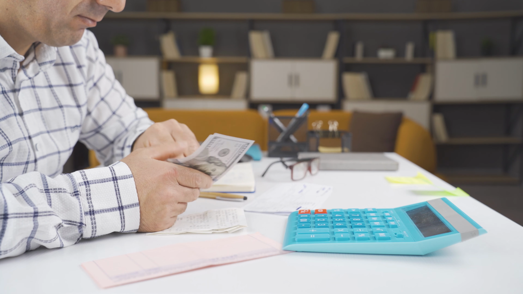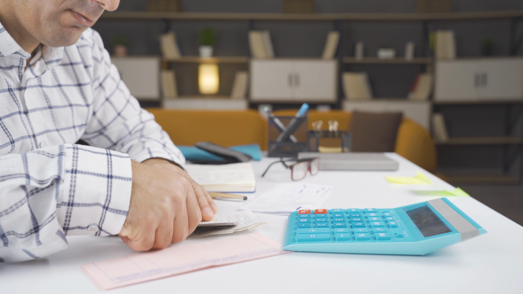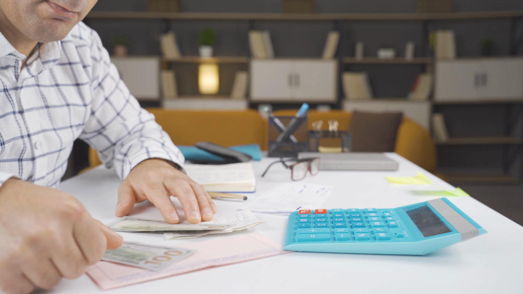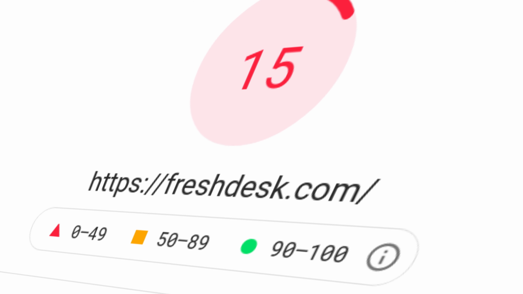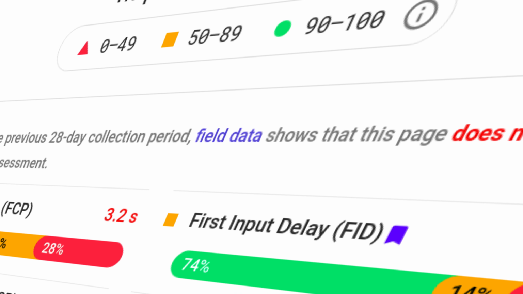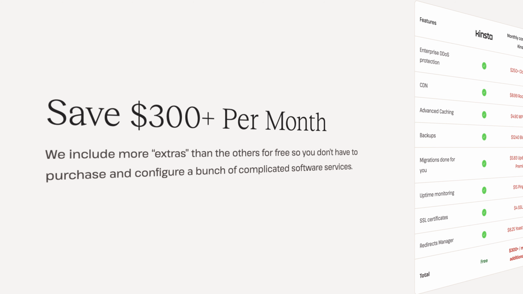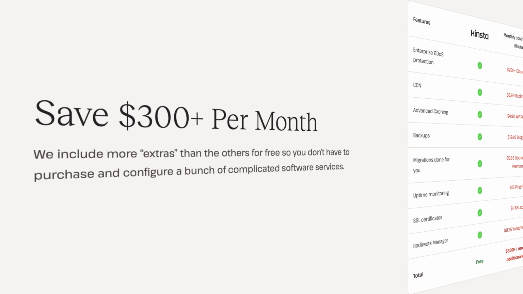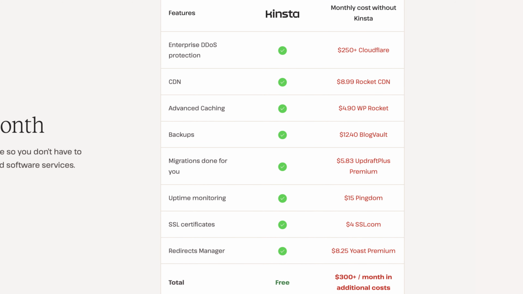With shared hosting, your website shares server resources like CPU, RAM, and storage with other websites that are on the same server. Going this route is affordable, which is why it's great for beginners or personal sites, but there is a downside. Your site's performance can suffer. If another site on the same server gets a spike in traffic or uses too many resources, your site slows down too. With managed hosting, on the other hand, you get dedicated resources for each website that you host there, resulting in faster and more consistent performance.